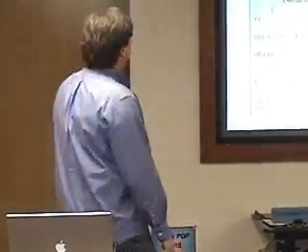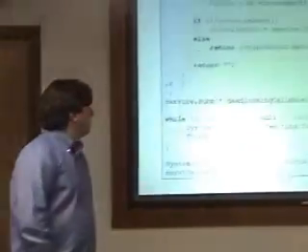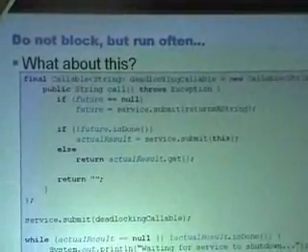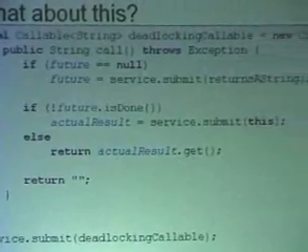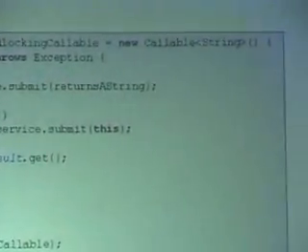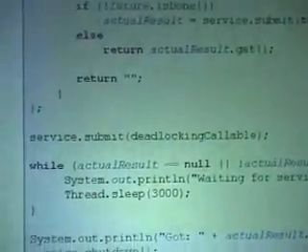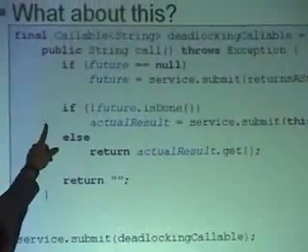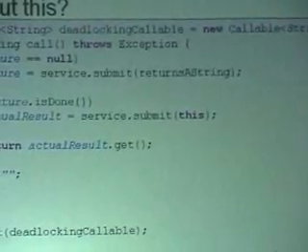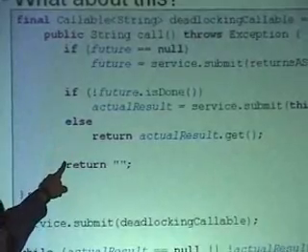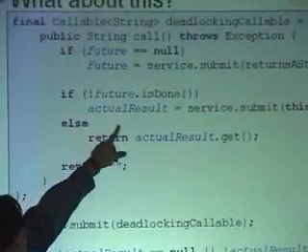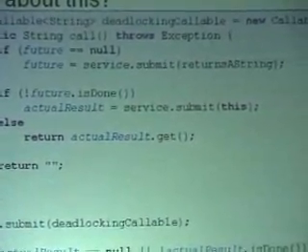Here's another solution. This is a situation where, rather than me blocking, I'm going to continually retry. It's a lot more complex, doesn't block, and it just retries over and over again. So here's what happens. There's no future, so I'm going to submit like I did before. Now, is that future done? Well, it can't possibly be done because there's only one thread, right? So I'm going to resubmit myself and then return just an empty string.